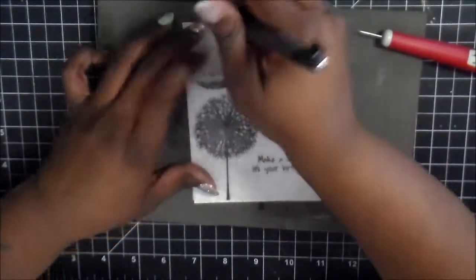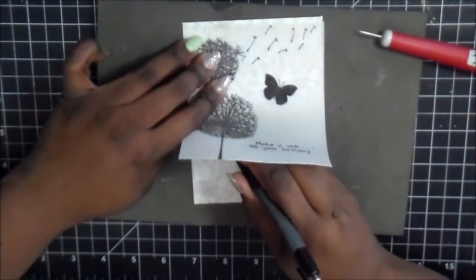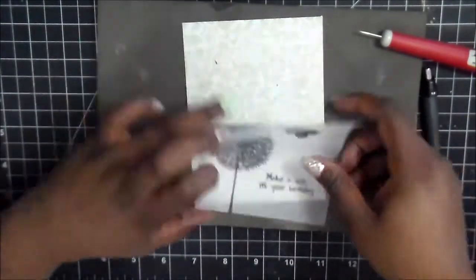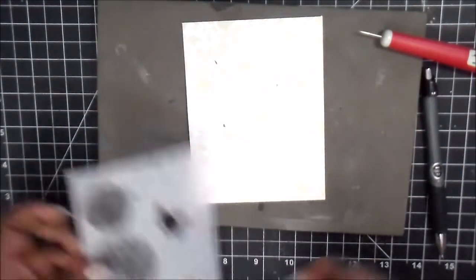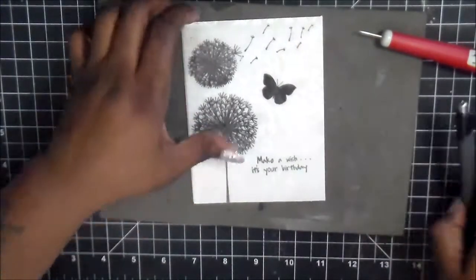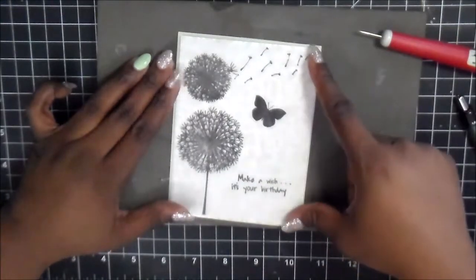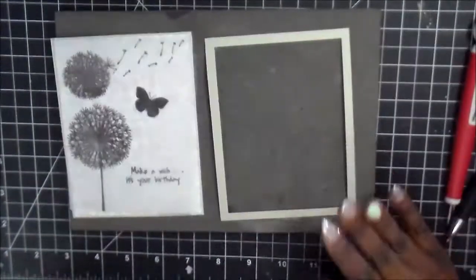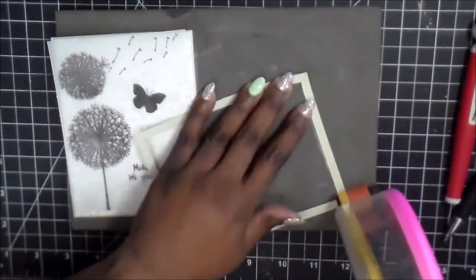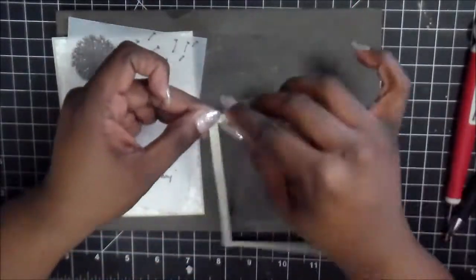Right here, all I'm doing is marking on my paper where I think the holes are possibly going to go, because I was thinking the idea would be that the lights would come through these holes and kind of illuminate the, what's the word I'm looking for, this vellum sheet that we just created.